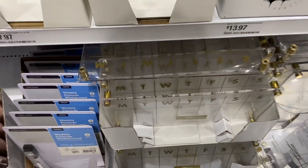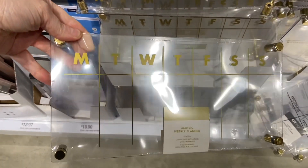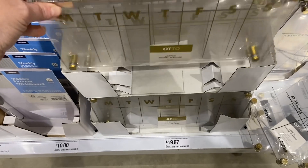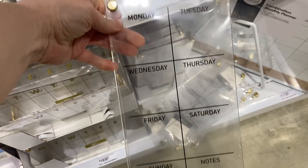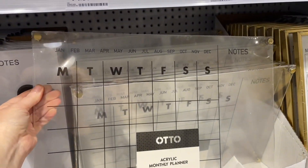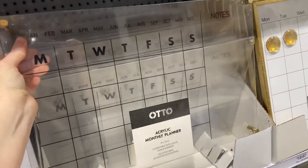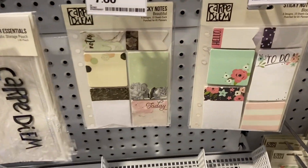The last thing I saw was these boards, and I think they look so good. I've been seeing them everywhere lately. The fact that they're reusable and not just a typical whiteboard — they look very elegant, especially with the little gold. Let me know if you've used one before. They look like something I could use in the house, though I'm not sure I'd actually get around to using it.